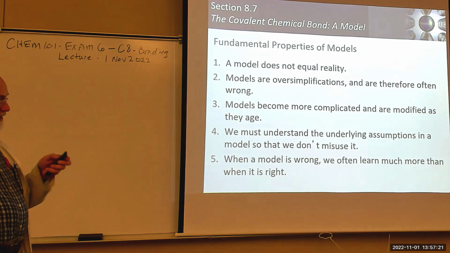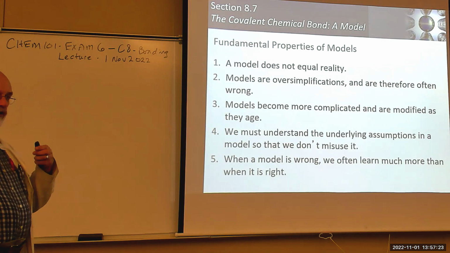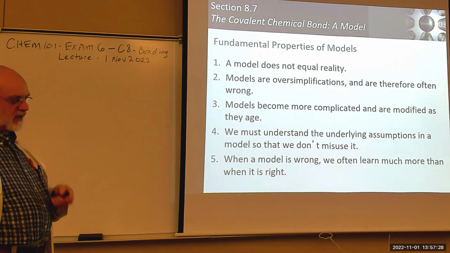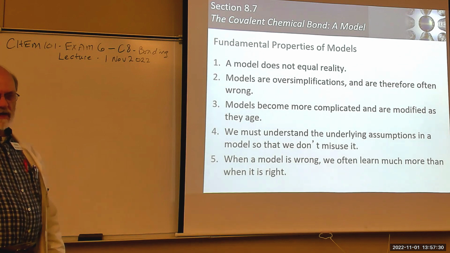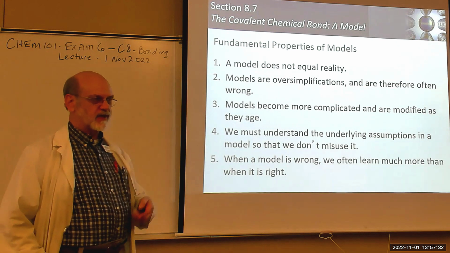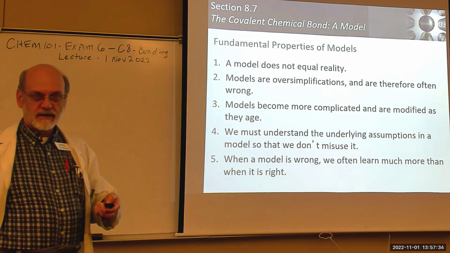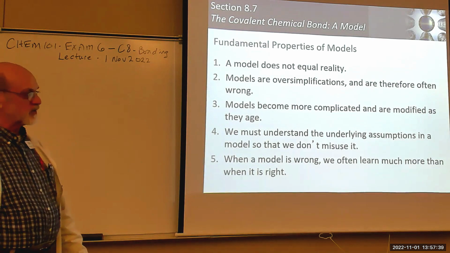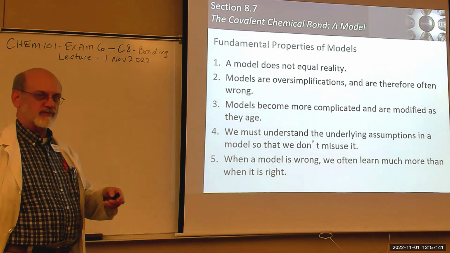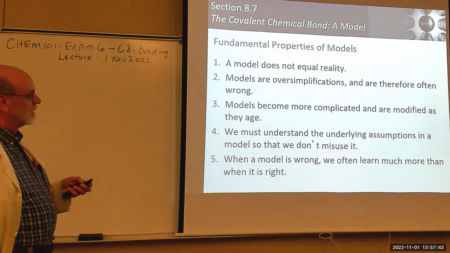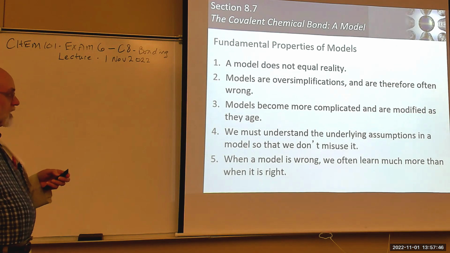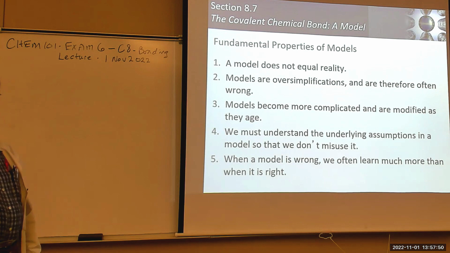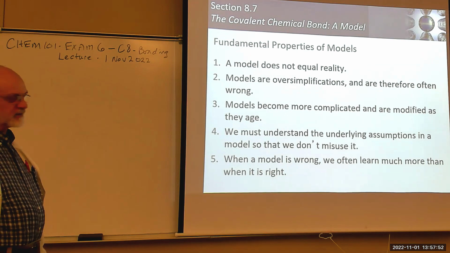Models, like I just said, only contain those factors that we consider important. So they're oversimplifications. And they have to be. Right? If the model gets too complex, then you can't use it. At least I wouldn't be able to. Maybe others can use a model that I can't because they understand the factors better than I do. So since they're oversimplifications, very often they're wrong. You have to go back to the drawing board.